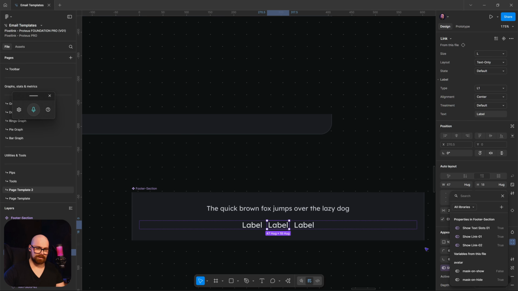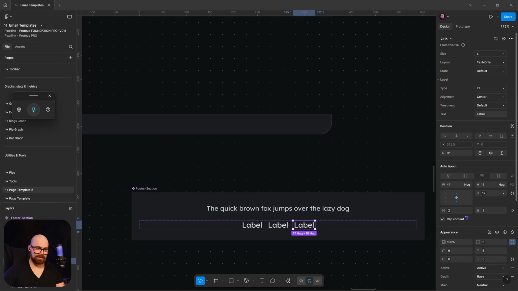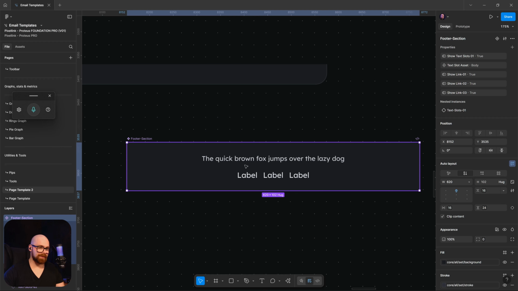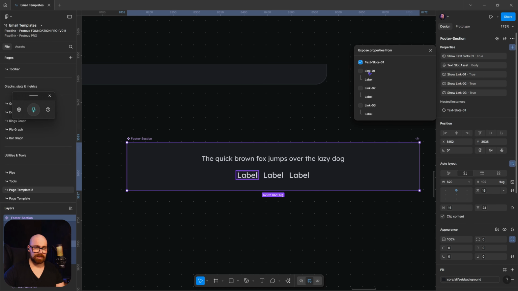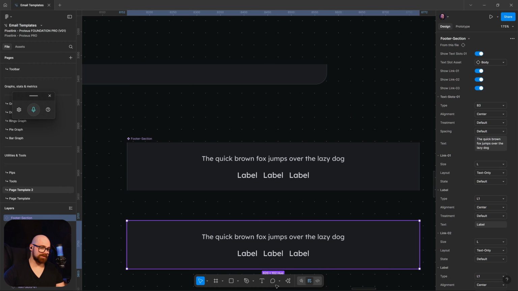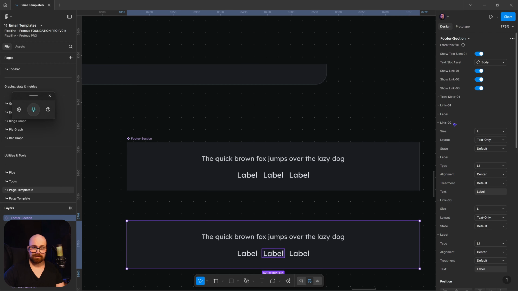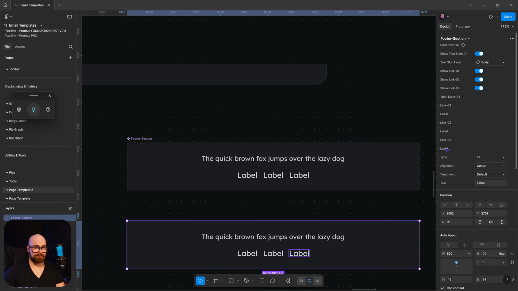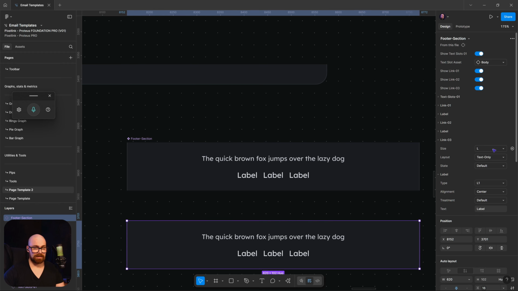And I can select the next one. So I can click on the top here. I can expose the nested items here, which will give me all of the properties of my nested buttons. So my nested buttons have this label property, but they also have their sizing, and they have their states and so on. And they can also access the icons and the dual icons and all that sort of stuff. So if you want icons and so on, you can.